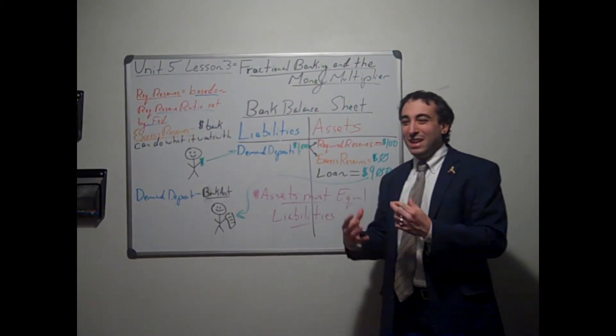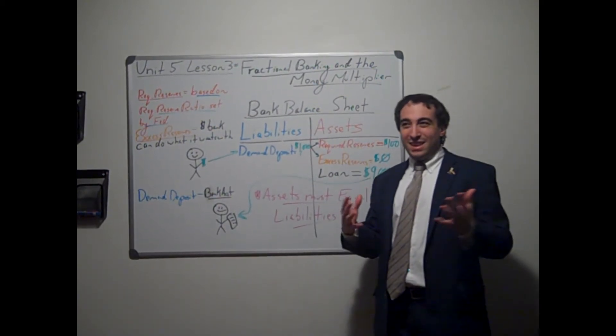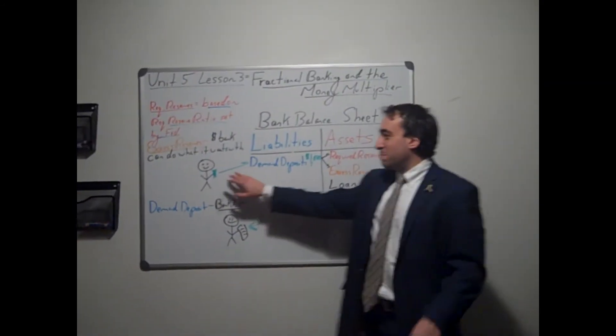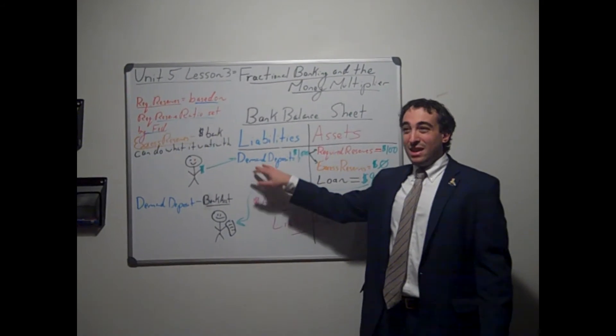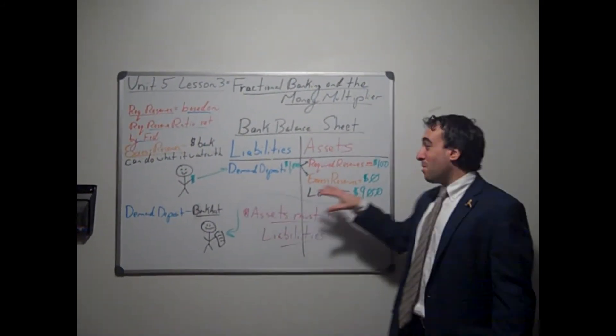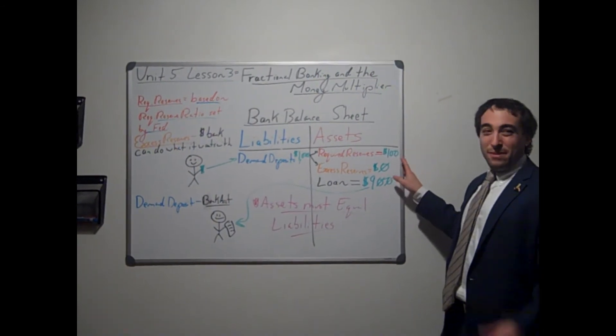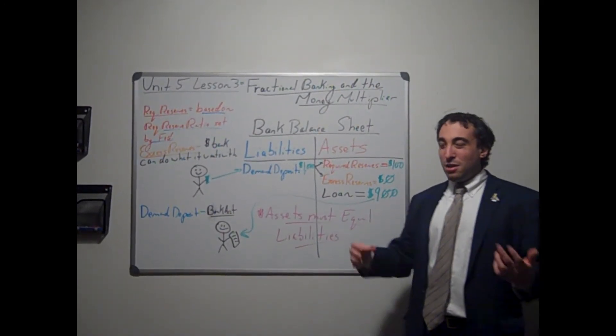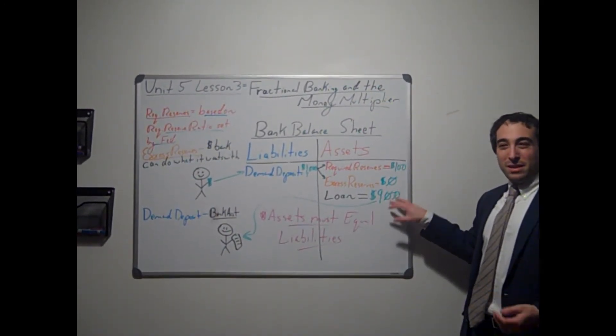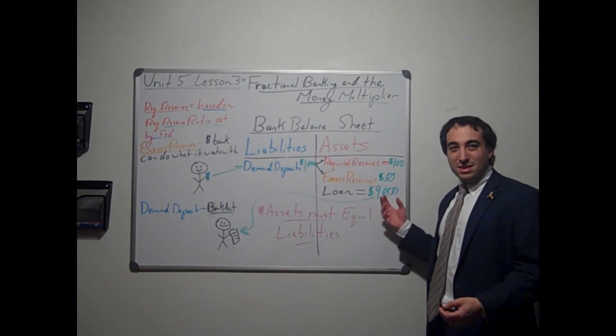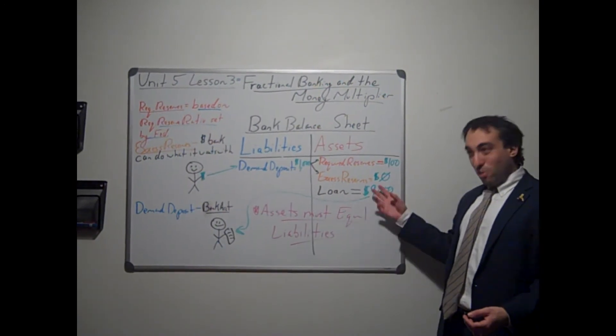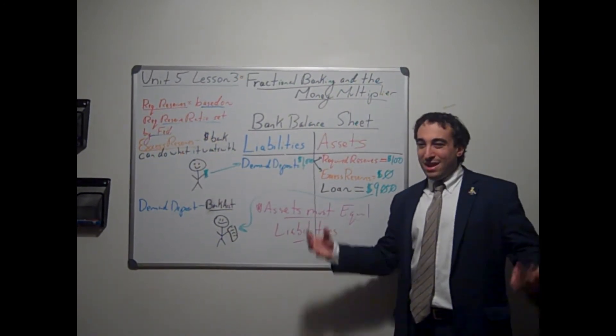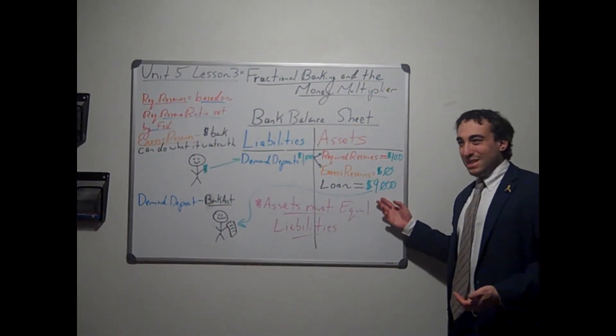And John D. Rockefeller becomes John D. Rockefeller when he takes out a $100,000 loan from the bank to invest in the emerging oil business in Pennsylvania. So this is the engine for American greatness, the industrial economy, the ability for banks to - people deposit money in banks and for the banks to turn that money into a loan. However, this is also the recipe for a lot of shady disasters and for runs on the historic runs on banks, because what happens if this person wants his money back, especially in a time when, before the required reserve ratio, and even still, as recently as 2008-2009 in the Great Recession.